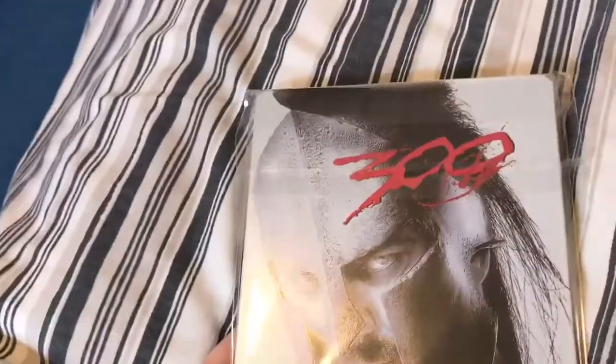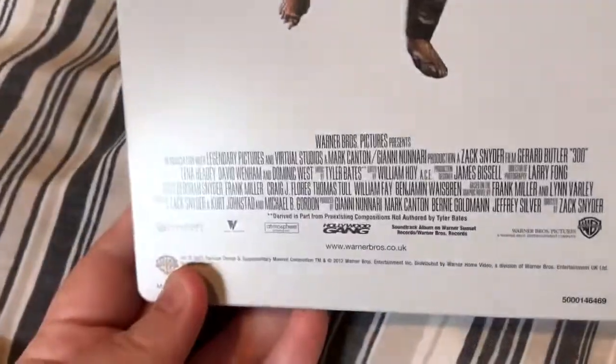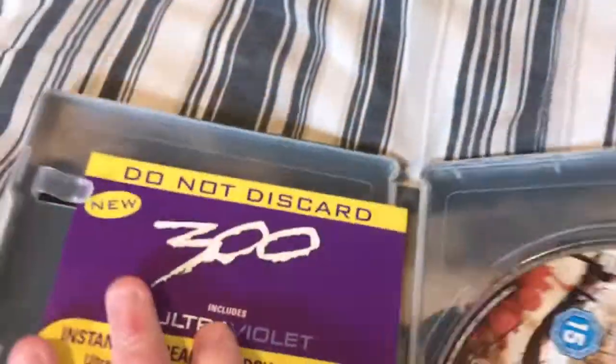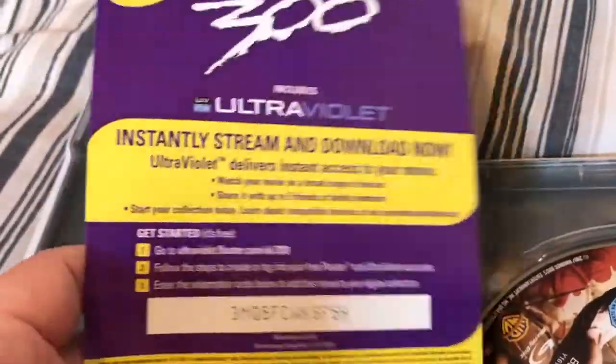First thing, you've got the ultimate edition of the first 300. There's the front there. Let's check this out. There's the front. Really like that effect there. There's the back. That's pretty cool. And oh, there's a free request for you guys as well. If you like that, enjoy it. There you go. There's the inside.